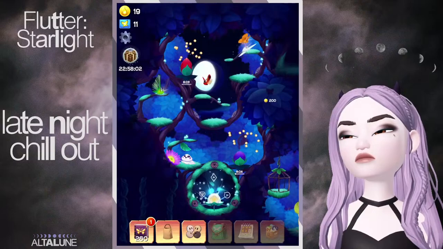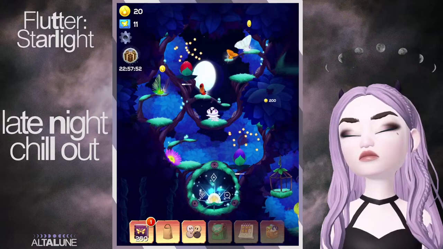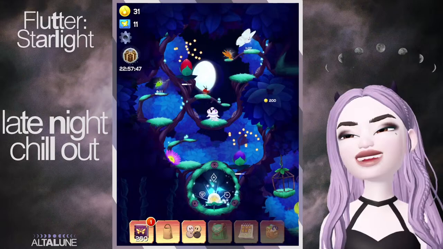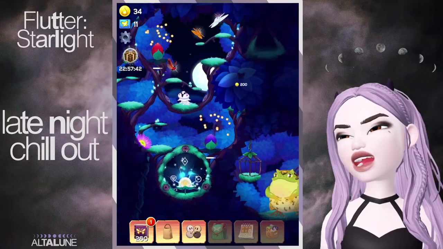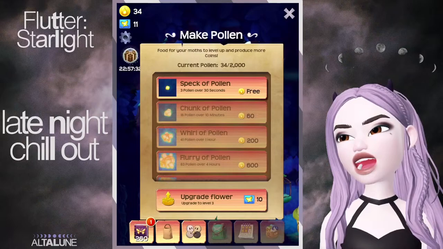Let's feed him his little leaf meal. We move here. Does it give us a leaf faster? No. But I know you want leaves. Nice try. You gotta wait for them. Oh, bark bug. We got us a bark buddy. What are you at? 43 seconds. Oh, I'm so impatient. I guess I could hurry it up, but I don't want to.